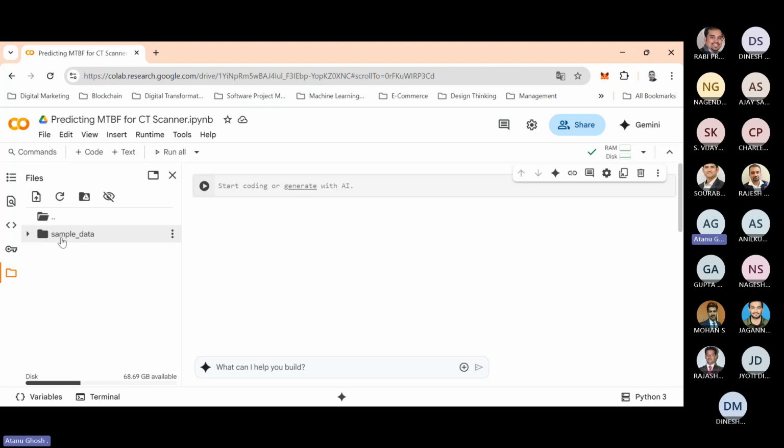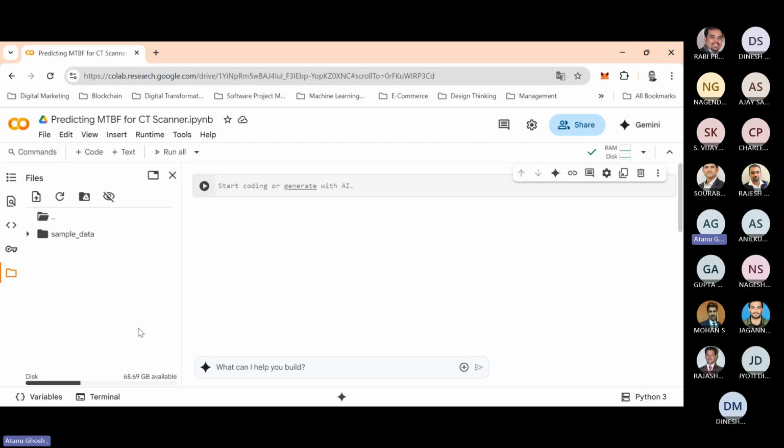Just see if you are getting this folder, you should be able to get it. If you are not, then go a level up, right click and create a new folder. Just check if you are able to get this folder. These are default folders that are usually there.